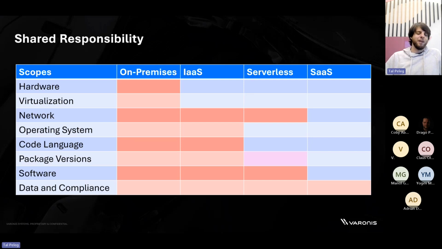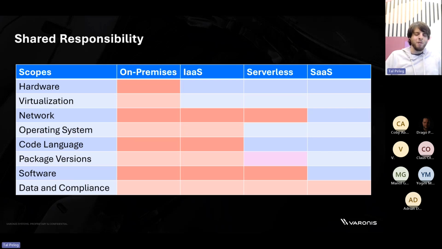So in a serverless environment, if we're using serverless functions or a managed database, now the cloud provider is providing the operating system and the runtime environment, and we're just writing the software on top of that. But we might introduce packages, and we still need to keep those up to date. And the software that we implemented inside of these, we need to make sure it has no vulnerabilities or security issues and address them when they're found. And on top of that, we still need to manage our data.